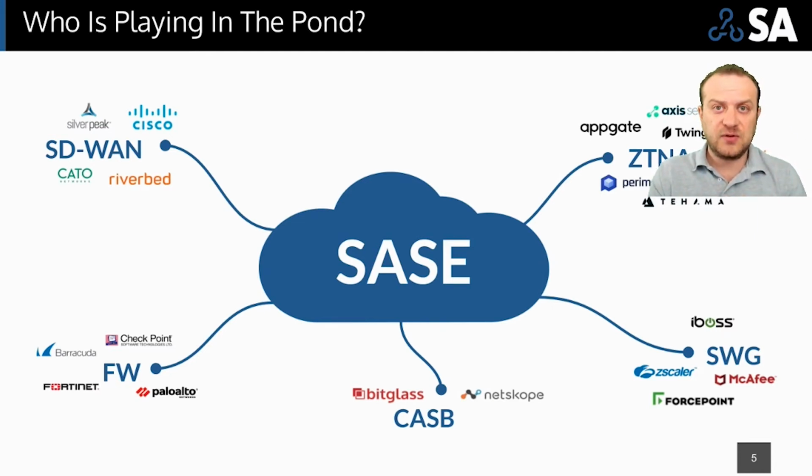And of course, we have the firewall space with all the big players here, like Check Point, Palo Alto, Fortinet, and Barracuda, that all of them have a solution right now, and they're doing pretty much all the pillars, including SD-WAN in some cases, like Palo Alto and Fortinet, for example. So it's important to understand where you're coming from and what the strengths of each vendor are. This may also lead you to understand why certain companies have certain features.